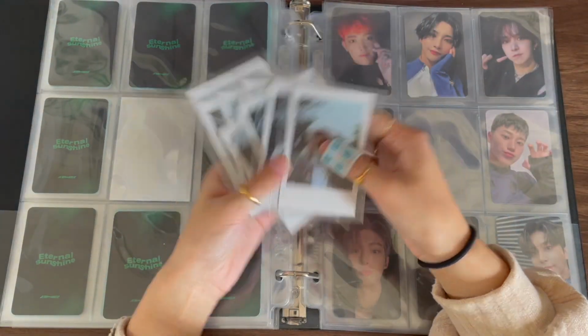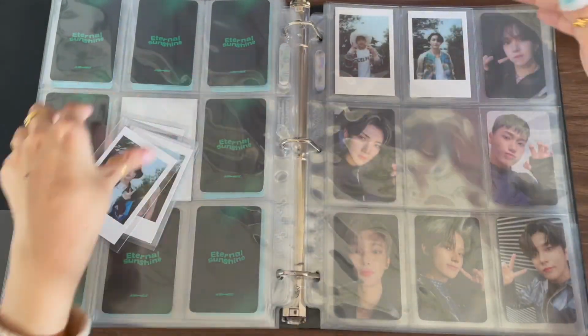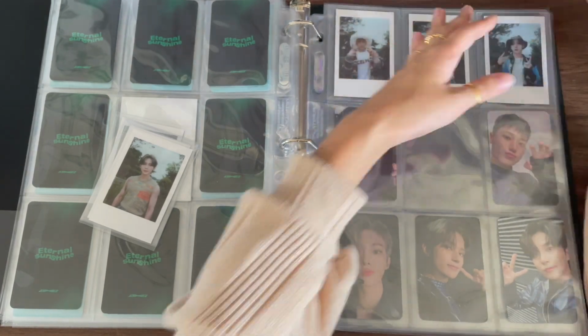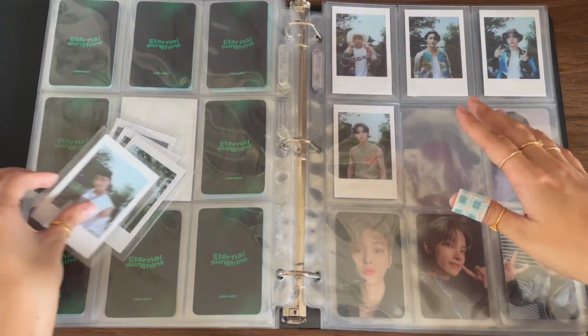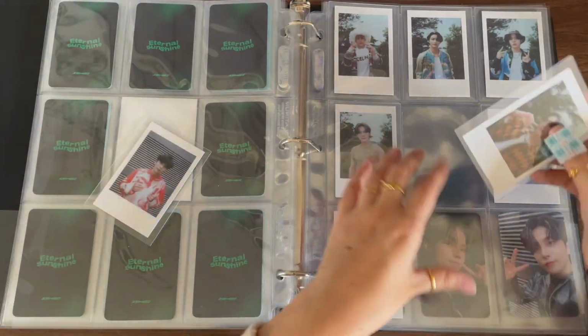Okay, so now we have all the Eternal Sunshine Polaroids. Did you guys vote for Eternal Sunshine, or did you guys vote for Deja Vu when it came out? I definitely voted for Deja Vu because it was totally my vibe, and I thought the song was really good. And Eternal Sunshine is also obviously very cute. But Deja Vu was the it song, and I was like, oh my gosh, I knew it was gonna be a banger.